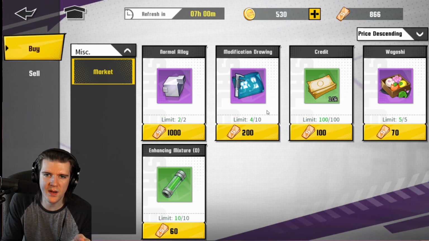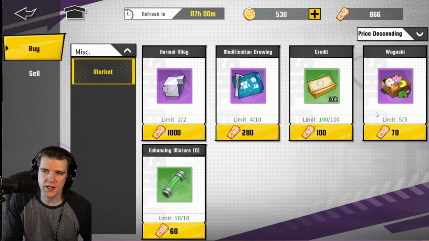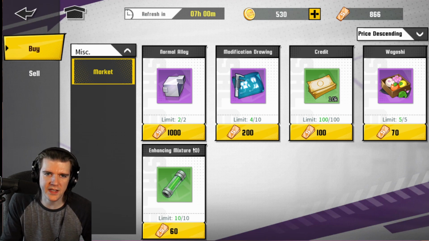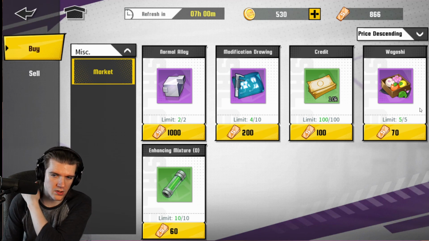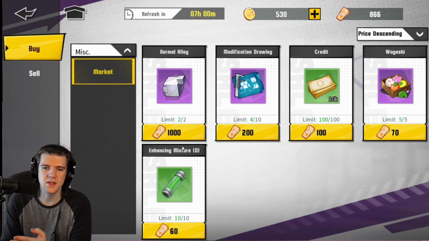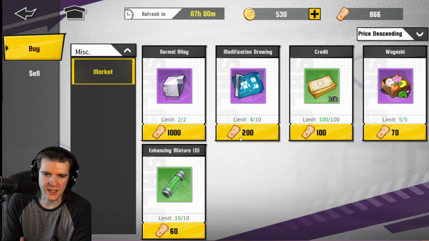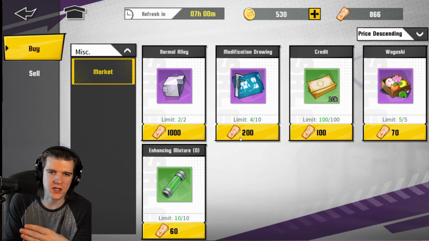So currently I've just bought modification drawings, but you could buy any of these things, they're probably worth it. I'd probably stay away from the food and the credits and just focus on the specific thing, because this is the thing that's actually scarce. The credits and the food are definitely a struggle, but there's other ways to farm those, where there's really no other way to farm this except the ops missions in co-op, and the amount you get is all random based on if you actually hit your card rolls.